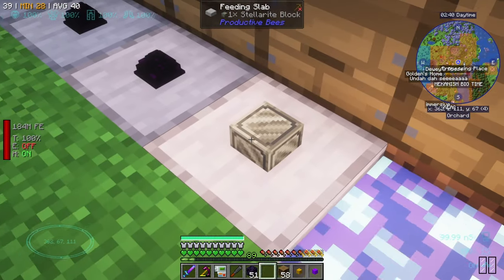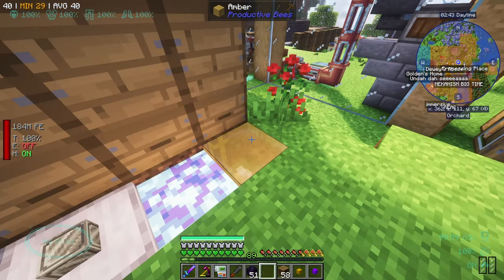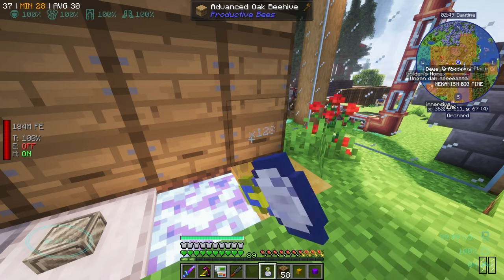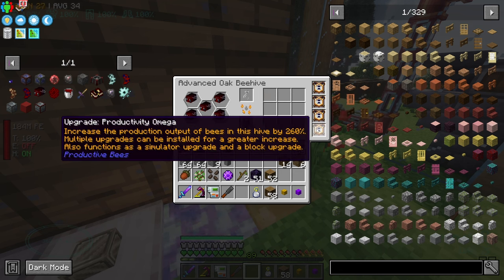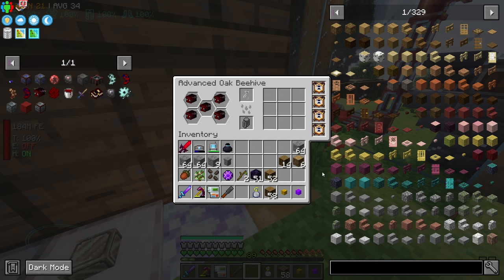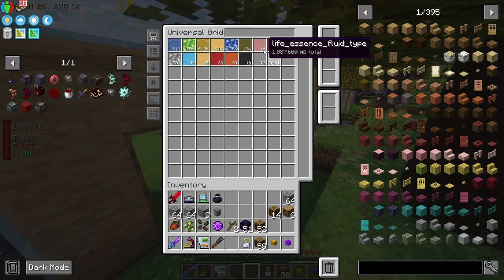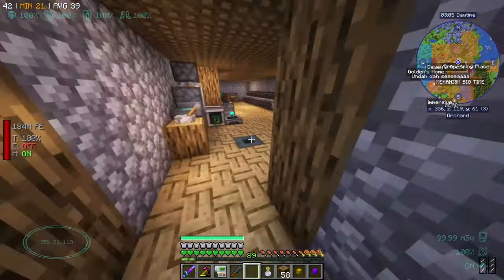I had the feeding slab just as I did these, there's none in the area around it, and it wouldn't work. But placing the block, boy oh boy, did it work. So I've timed in a bottle this a bit. I might not time in a bottle it the whole way through. Maybe we will. But as you can see, ridiculous amounts of the honeycombs, courtesy of these 4 Omega upgrades. So, if you're wondering why we have 1,000 buckets worth of life points or life essence, that is why.